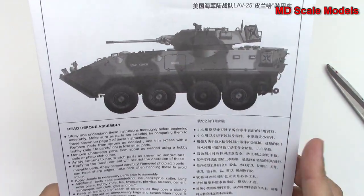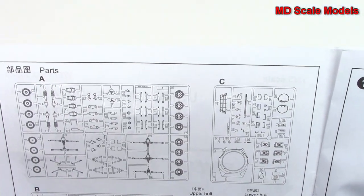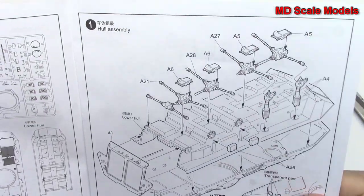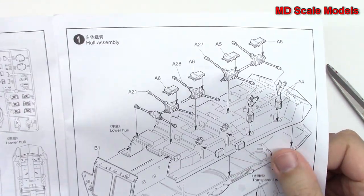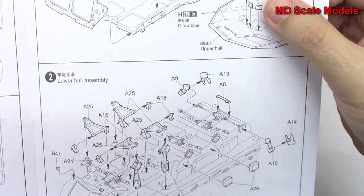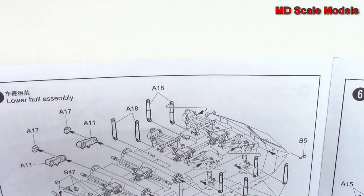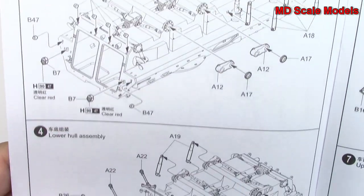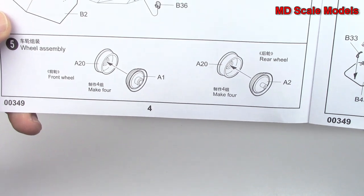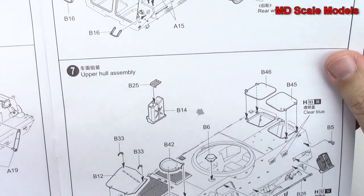Let's have a look at our instructions here. There's the parts listing. We'll start off with the hull and putting together our suspension there. Then the rest of the suspension goes on, and that's each side. Then we put the wheels together. The wheels are then mounted along with some of the additional body parts going on there, and here are the hatches.